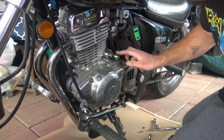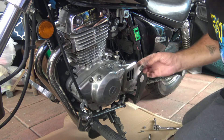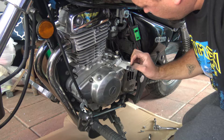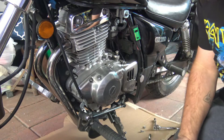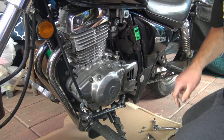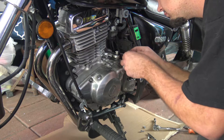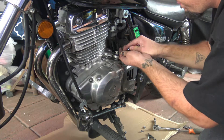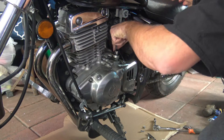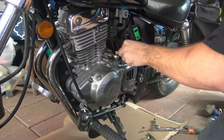The biggest issue I had was getting out the shift shaft seal itself. Some of them stick out a little bit, but others are deep down in there — and mine was deep down. I wanted to double-check the part number; it's printed or stamped on your new part and should also be stamped on the old one. Make sure the seal has the same matching number before you proceed, because you don't want to be halfway through and realize you have the wrong part.